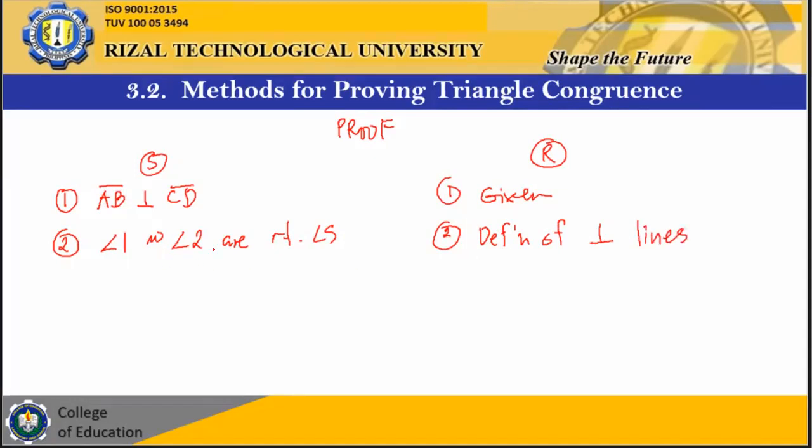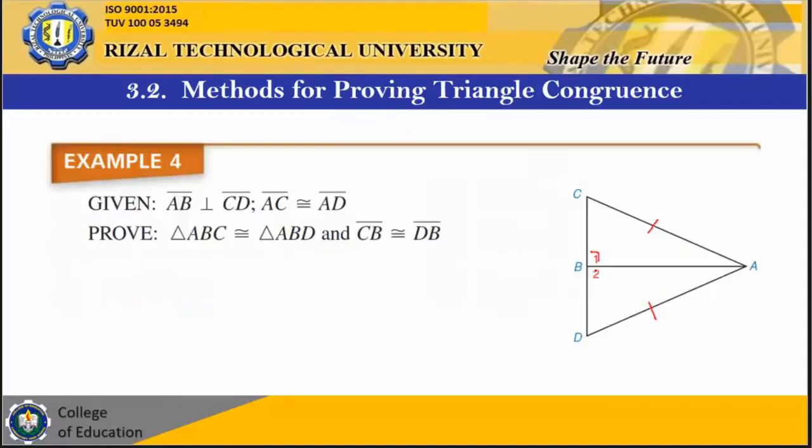Okay. So, what do you know about right angles? So, this is what you said earlier, Calvin. So, angle 1 is congruent to angle 2. Why? We know that any two right angles are congruent. Okay? So, we have already shown that these are congruent.